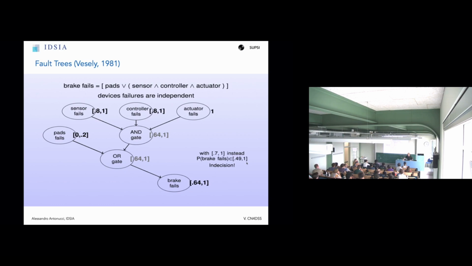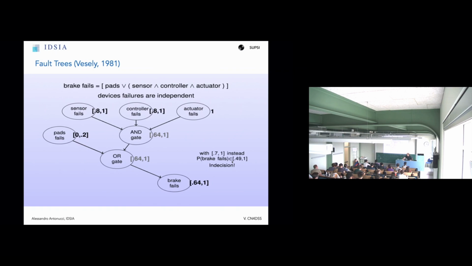Everything here is very simplistic. But it is a super simplistic example of a credal network, an inference, and a decision based on an inference. And we know that with imprecise probability, decision based on imprecise inference can lead to indecision. You see? Because the other option can have probability, the probability of failure can be 1, can be 0.99, but can be 0.49. And if the probability of failure is 0.49, the probability of not failure is 0.51. So it's more likely. Please.